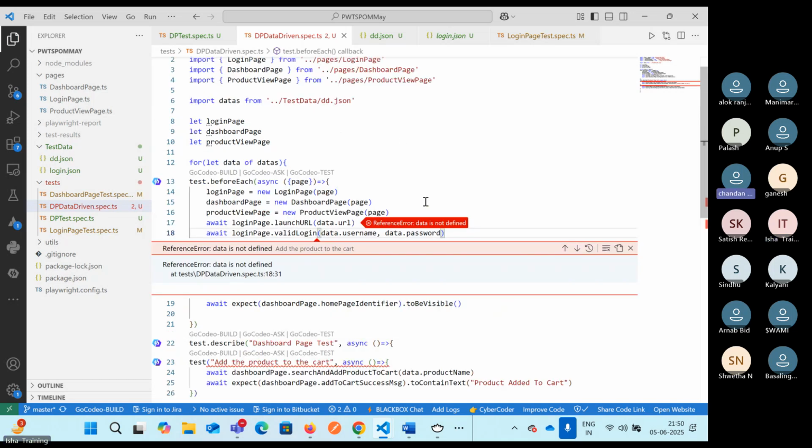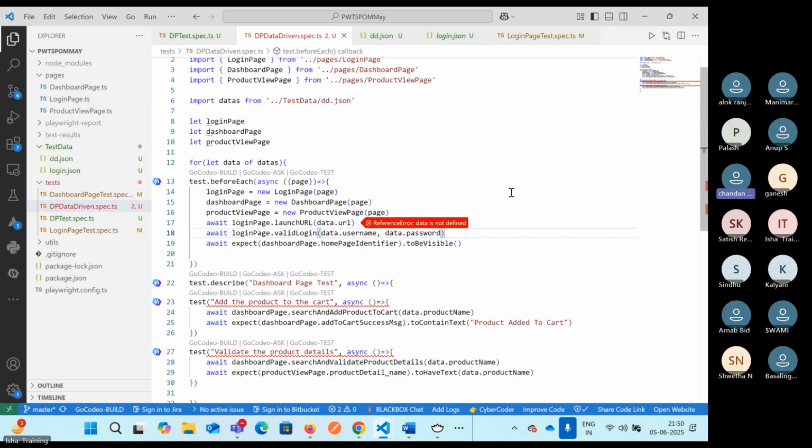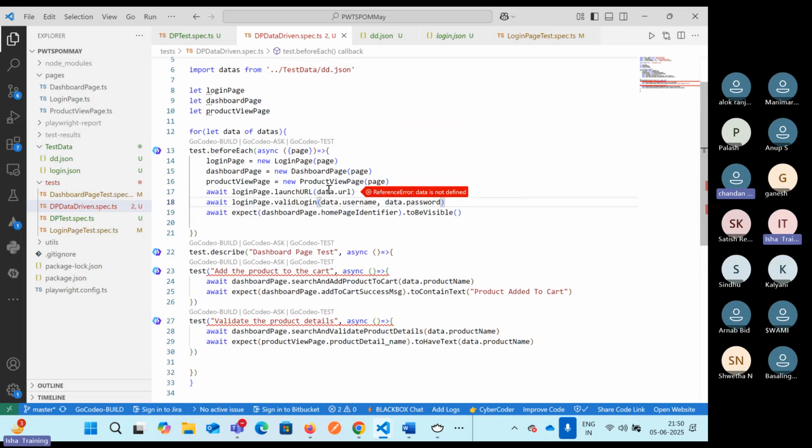Previously that was an object, and on an object you can apply url, but right now this complete data is in the form of an array, and each data is in the form of an object. There are multiple objects this will hold, right?